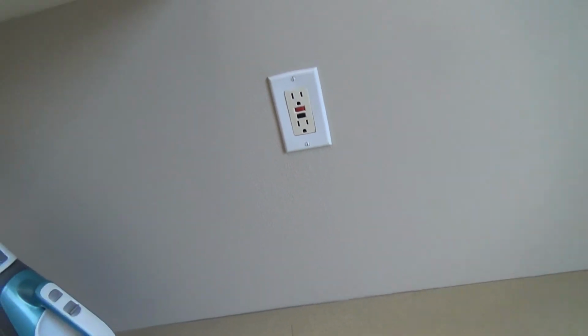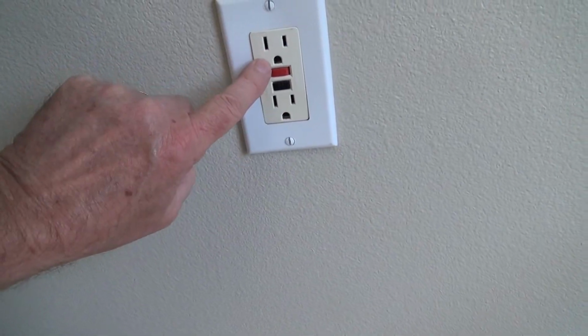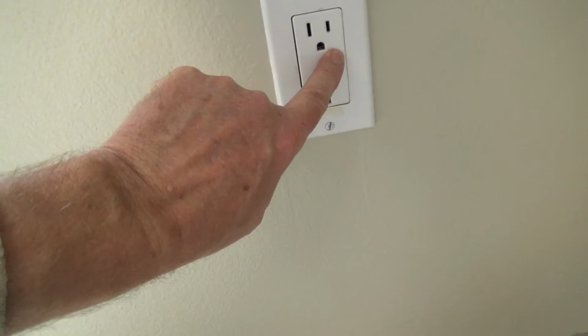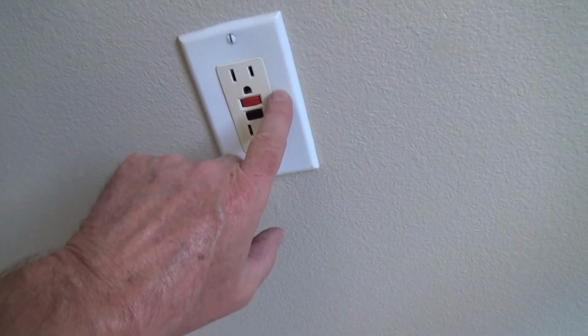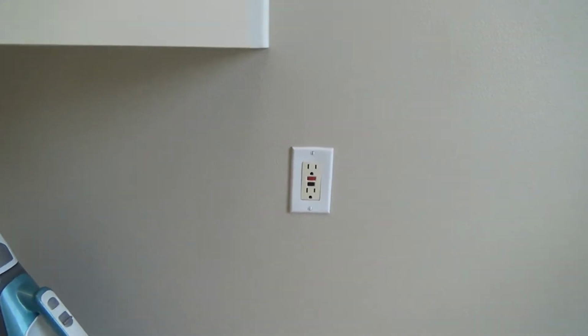And look at this, 17 years ago when they installed this brand new, this electrical GFI should have been white, and it's off-white. Can you see that? Here's the white, all the outlets in the house, white and white. White electrical outlets, white cover plates. You can get them the other color if you want. Years ago, they didn't give you an option. You didn't have white. All you had was off-white. Okay, look at that. They even messed that up. They should have put in a white one. But anyways, back to this.